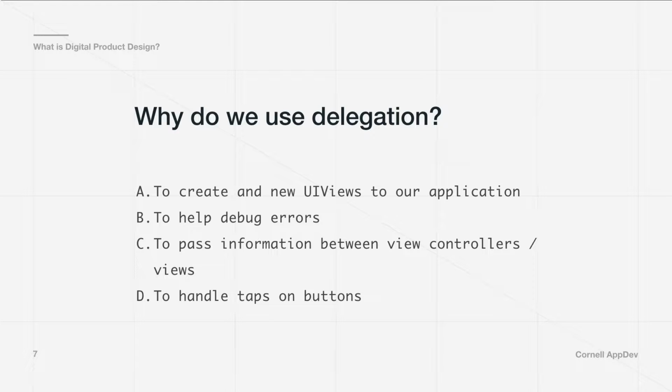I'm not going to go into specifics, but essentially, like what you did in your homework, if we have vController A and vController B, where we push vController B from vController A, and we want to pass information back from B to A, what we can do is create a protocol and use delegation to pass the information back. What you did in your homework was you probably had a protocol called something like change title delegate, and then whenever you clicked on save, you would update the button in vController A to reflect the text that you inputted. Does that make sense? Cool, so the answer is C.